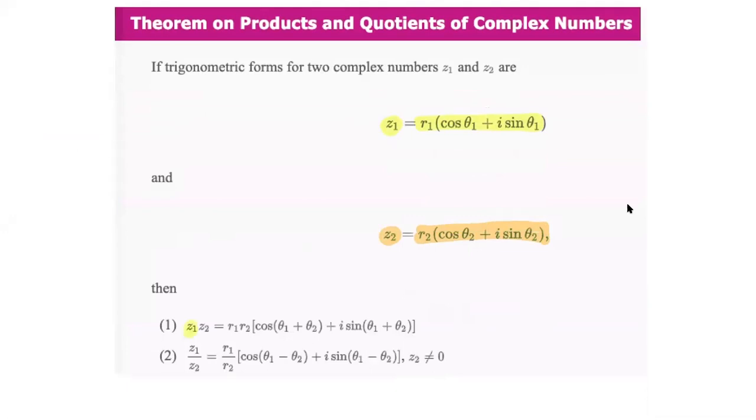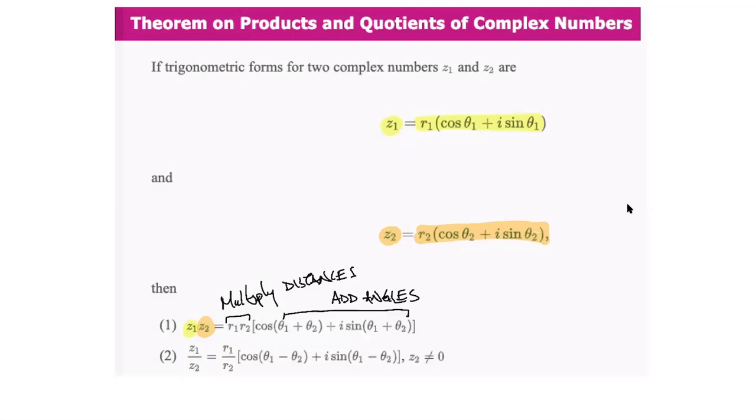Z1 and you want to multiply it by Z2 in polar form, then you're going to take the two R values, the two distances, and you're going to multiply the distances. But the angles, we're not going to multiply them, but we are going to add the angles. Okay, so we multiply the distances, but we add the angles. That's a shortcut for how we multiply complex numbers.